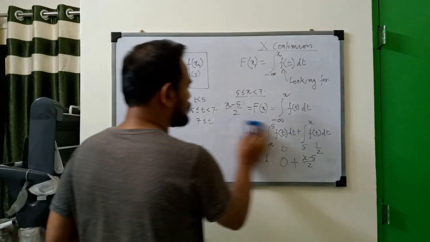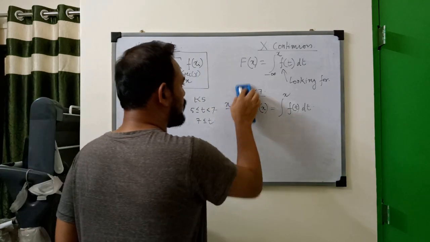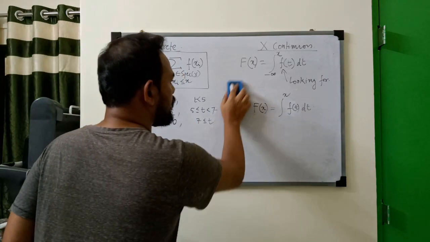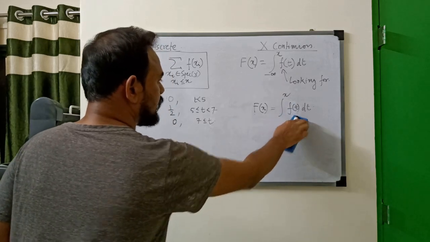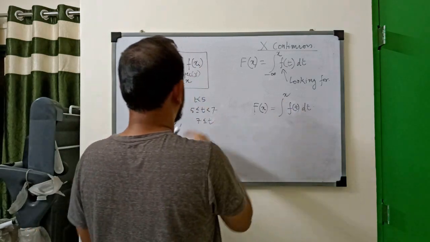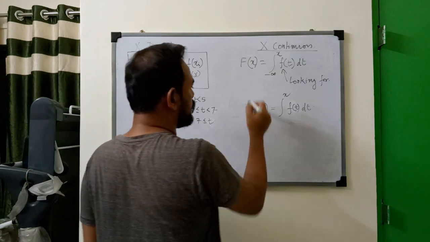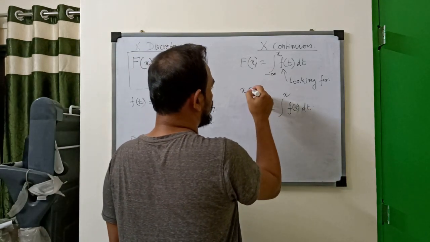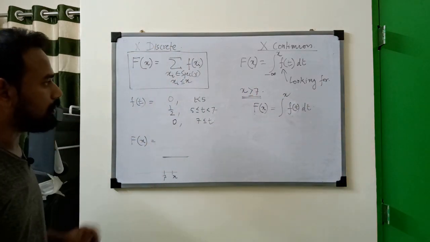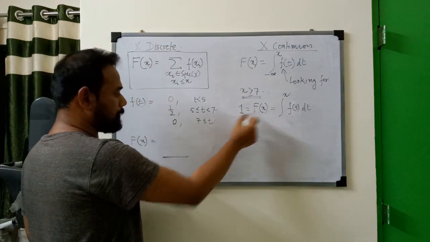Okay, so I'll just bring you back to what we are doing. This is what we are doing. We are done with this case because we have established it. I'm looking for this function, and the only piece left is when x is more than 7. I've written this in terms of t, but you can write it in terms of x as well. What would be the value of this function? When x is more than 7, we already showed by the graph that capital F will be 1.